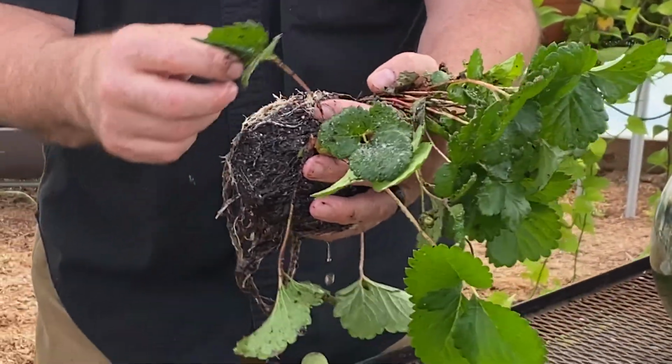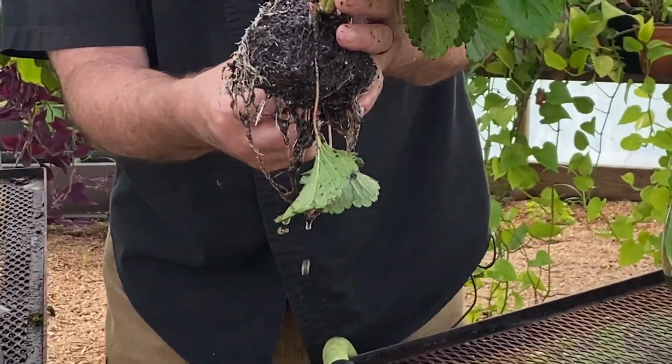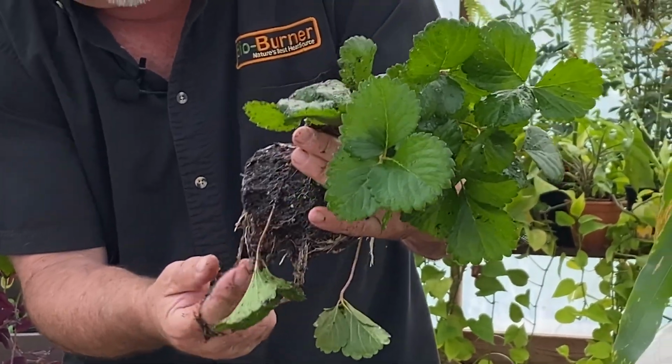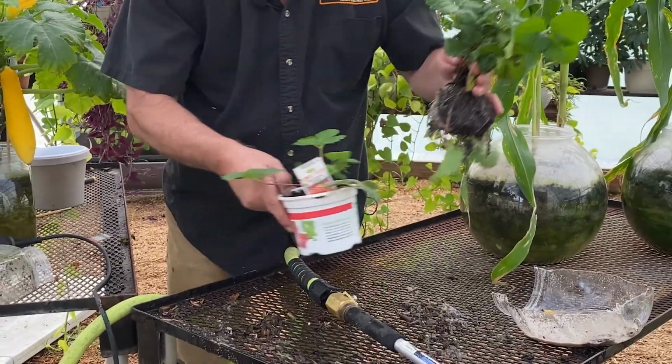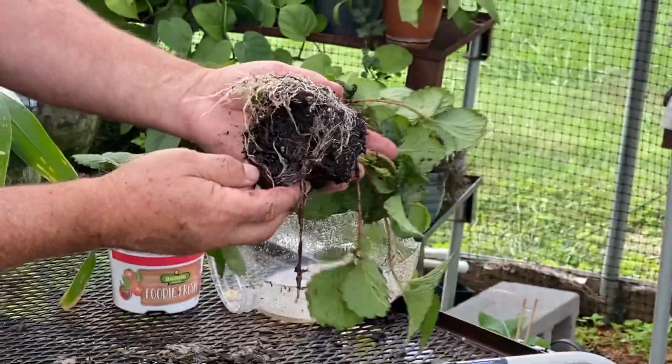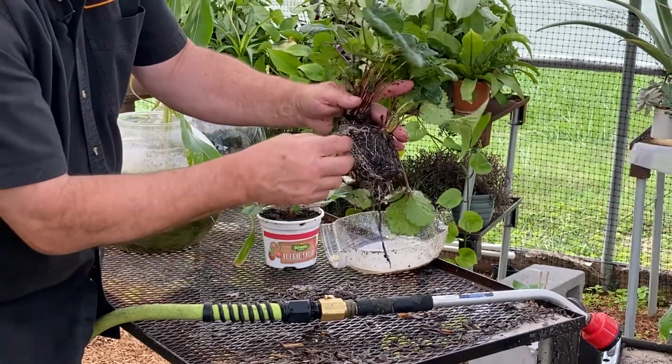After just a few weeks, you can tell it had spread its wings and was working throughout the pot. Certainly a lot bigger plant, healthier plant. So the process of converting sand to soil is working. This is what it looks like just after a few weeks.